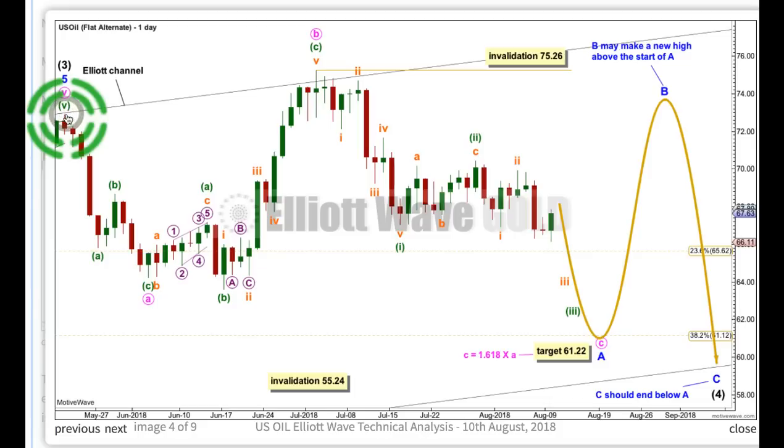It's all the same to this point, but now I've moved the degree of labelling within this down one degree. It's possible that minor four could be an even longer-lasting flat, and that this flat here could be just minor wave A. If we see a 3, 3, 5 structure complete — when we have the low and the end of this five-wave structure down — I'll be judging whether or not that could be intermediate four in its entirety, or just wave A of intermediate four. We'll be looking at the weekly chart, proportion, how it sits in the channel, and technical analysis to judge whether the consolidation could be over. It could continue for a Fibonacci 21 weeks, though I think that's a bit less likely. The target is pretty much the same — it's just the degree of labelling that makes a difference.